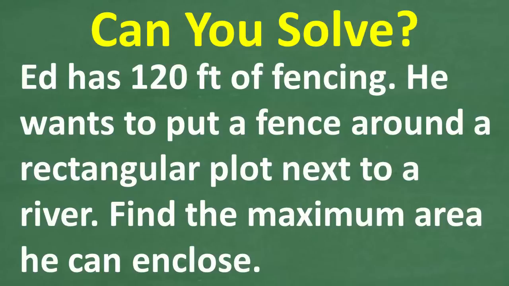Now, this part of the problem could be a little bit confusing. So we have a river, and the fence is going to make up three sections of this rectangular plot. Okay, not all four sides, because the back of what we're enclosing is the actual river, right? So that's an important detail, just in case you were confused about what the problem is saying. We're only talking about three sections here, but we have some sort of width and some sort of length that we need to make this U section of the fence with this 120 feet, or Ed does. But the objective here is to maximize the area that he can enclose.